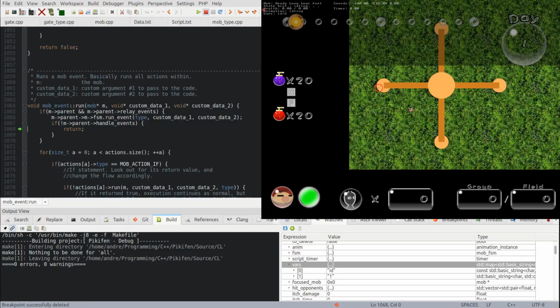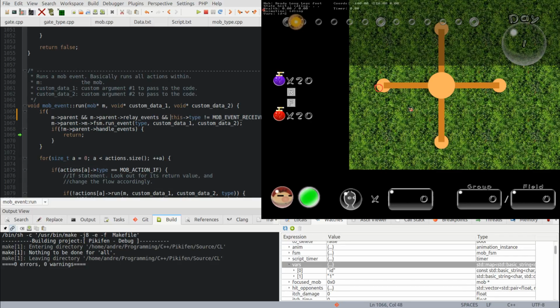Oh, no. How am I gonna solve this? Oh, that's a conundrum and a half. Damn it, I did not see this one coming. I guess I'm just gonna have to start putting exception cases. And the event type is different from mob event receive message.